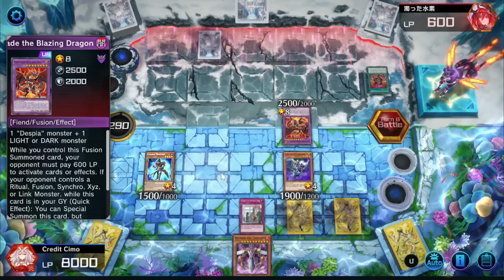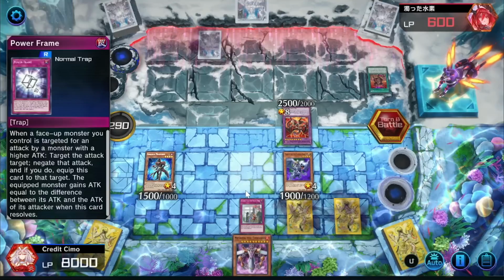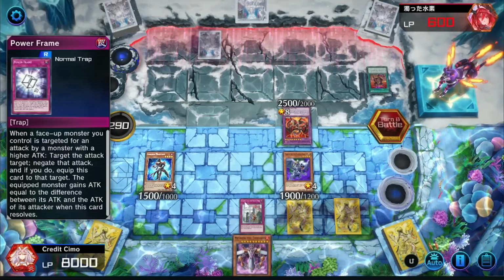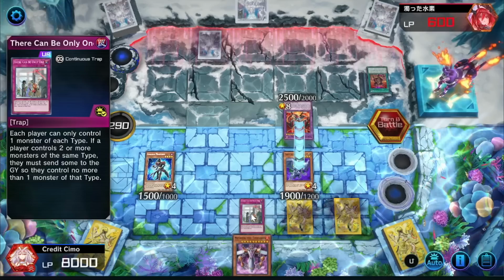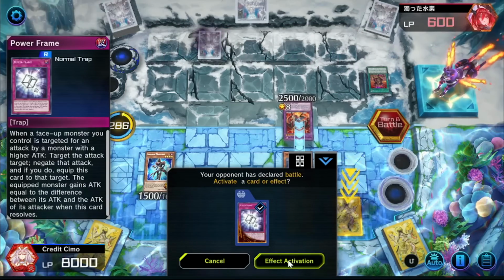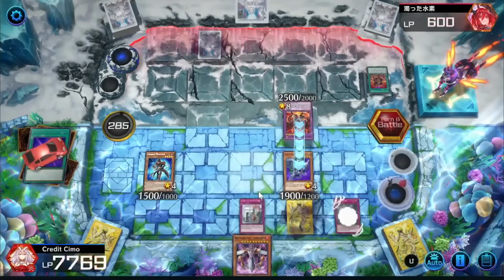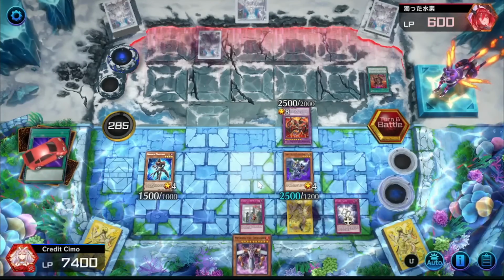So now he's going to attack over one thing. We have too much control in this game right now. We have too much going on. We have the Power Frame. There Can Only Be One. I think I am going to Power Frame, and not that I even need to, but I think I'm going to. I'm going to go ahead and Power Frame and negate that attack.